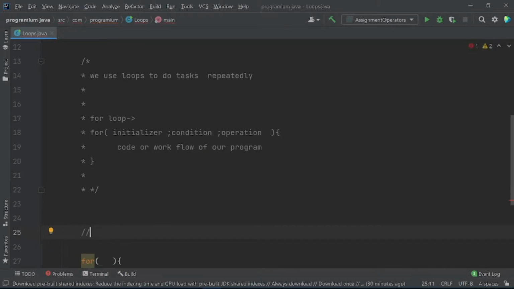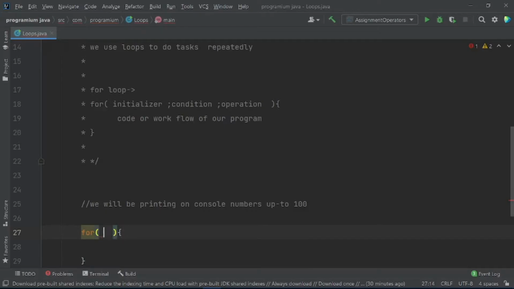So first we are going to do here, we will be printing on console numbers up to 100. So first let us declare our variable by the name of int number.